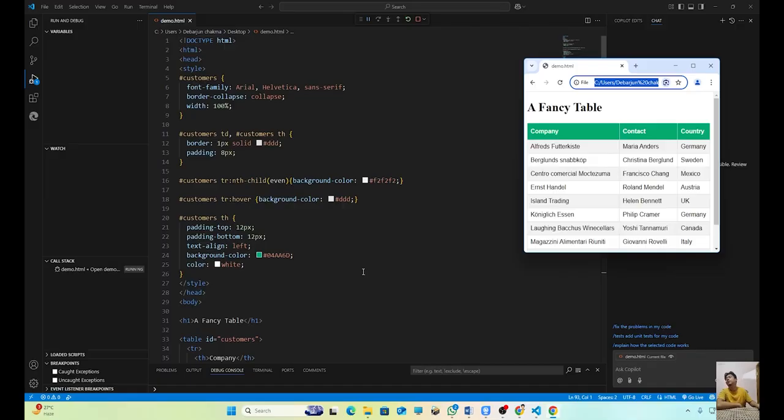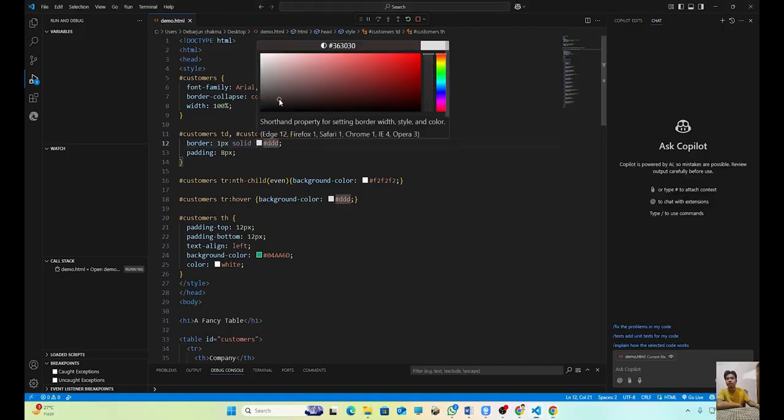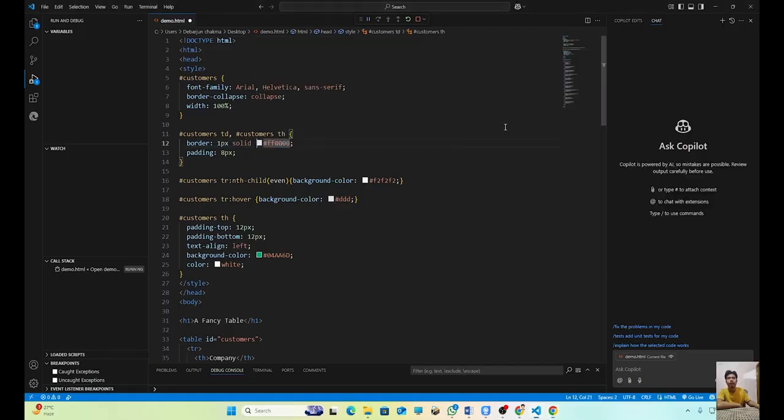To make it more understandable, we are going to do something with the color. So this is the customers table data and customers table head. The customers head names are this and this. So I'm just gonna give it red color.